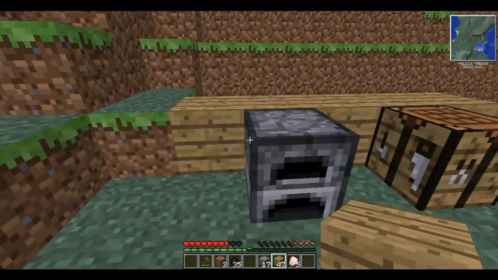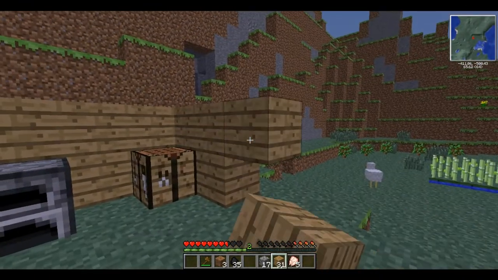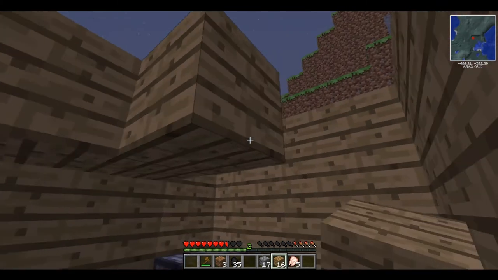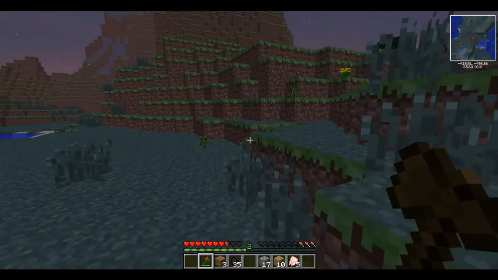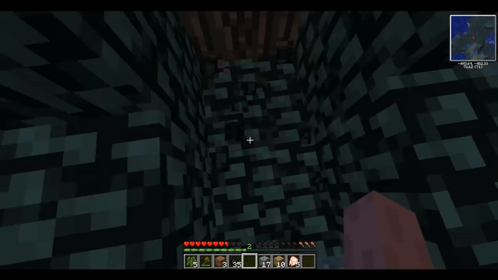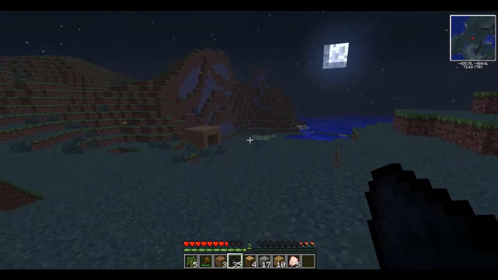I'll make a shelter for the night. It's getting dark already. Oh my god. No! I think I need more wood, more saplings for more trees. Let's see the difficulty. Well, okay, normal. That's fine for me.